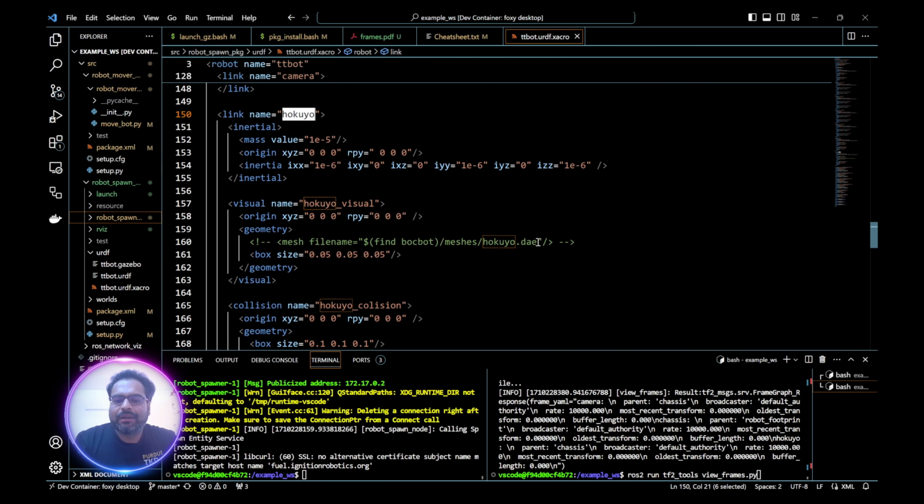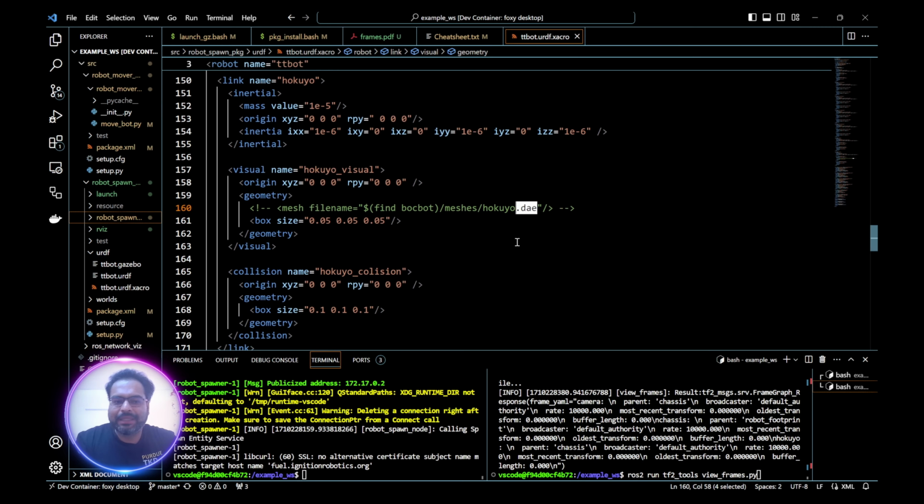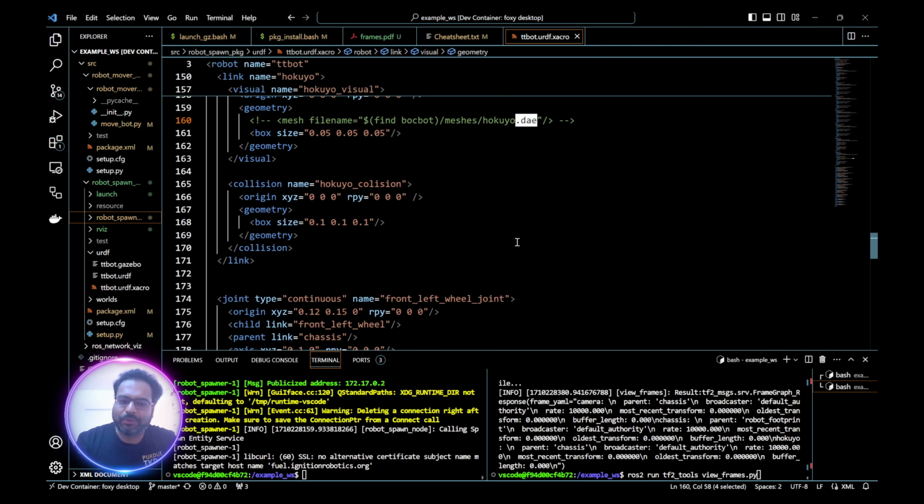Anytime you see a .dae file or a .stl file, these are known as mesh files. So if you have a mesh for a certain component, this XML file, the URDF file, allows you to import the mesh of the object as well. DAE is a Collada file, and .stl is an STL file that you get from things like Blender or SolidWorks. So you can also import them here to help you visualize your components.